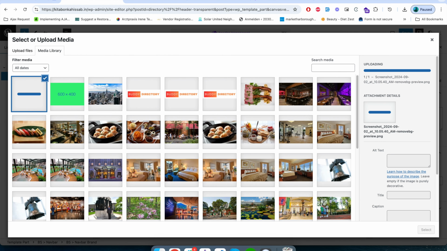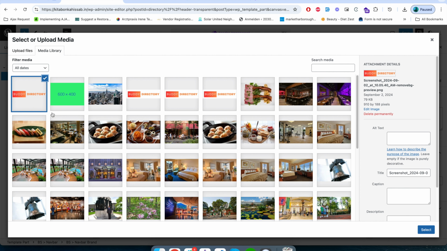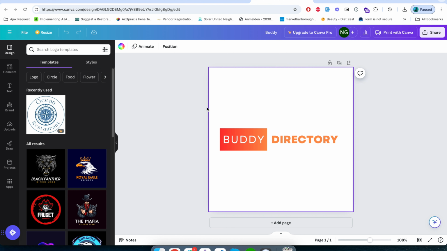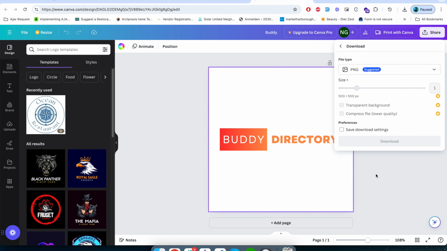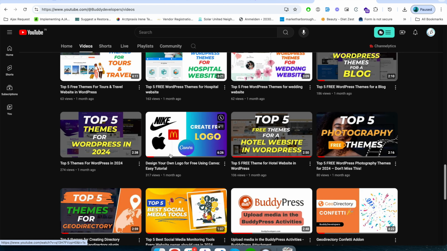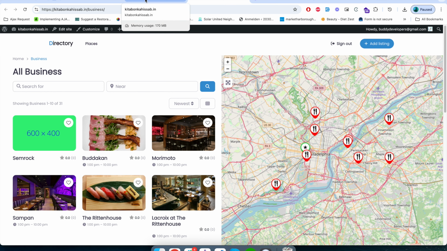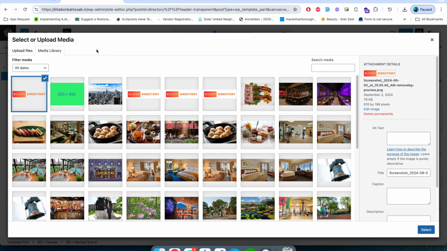The logo which I have uploaded also has a transparent background, because the Canva free version will not give you the option to download the image as transparent. So see here, this transparent background is a paid feature. So if you don't have Canva paid features, then we have also shown in this video how you can make the logo transparent. So you can check this video for creating a logo file.